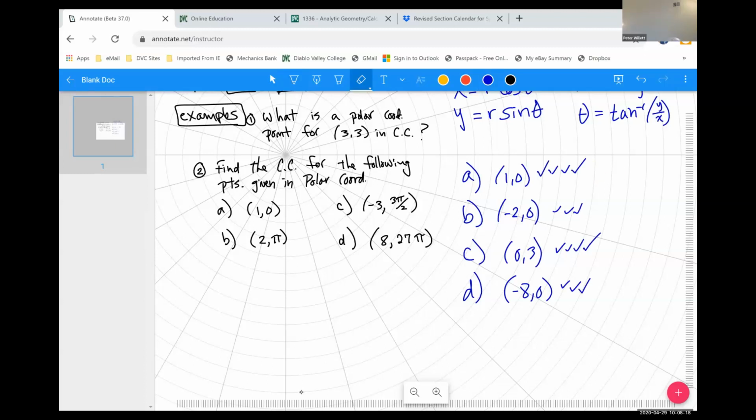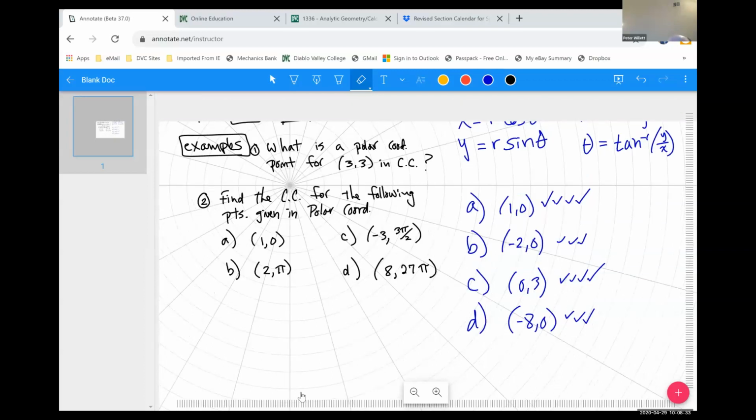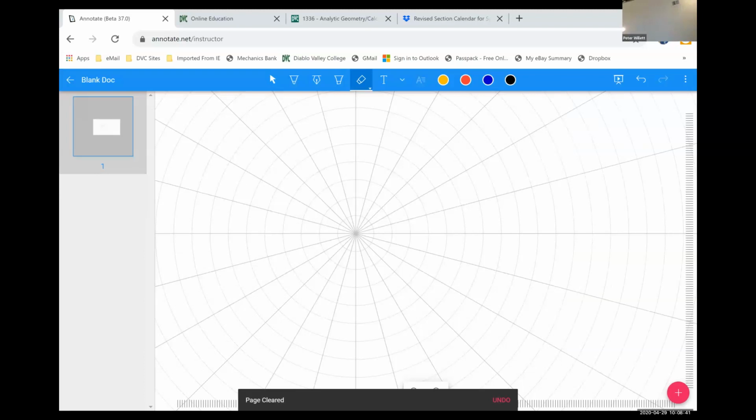Okay, so let's take this work about converting from one to the other and talk about some of the properties of working with polar coordinates a little bit, that you end up understanding and learning when you work with them for a while. You can just say it up front, but it's hard to understand it.